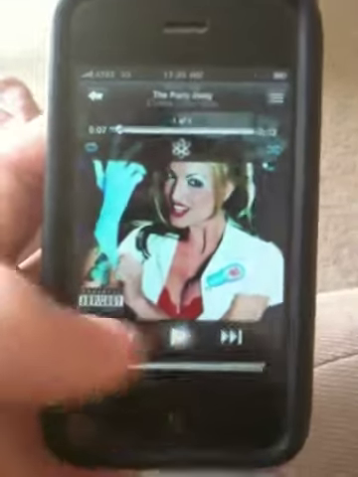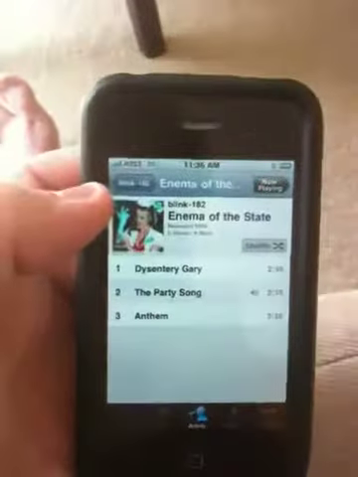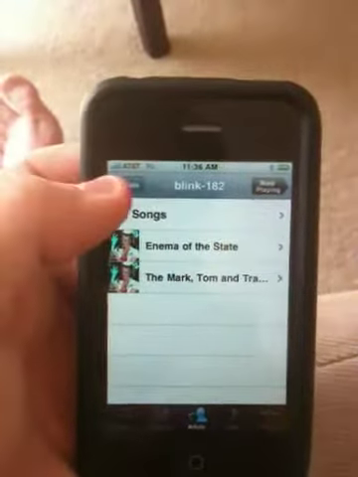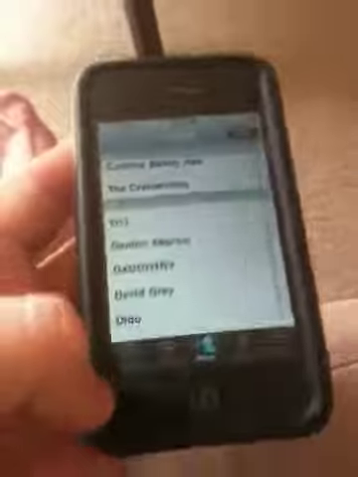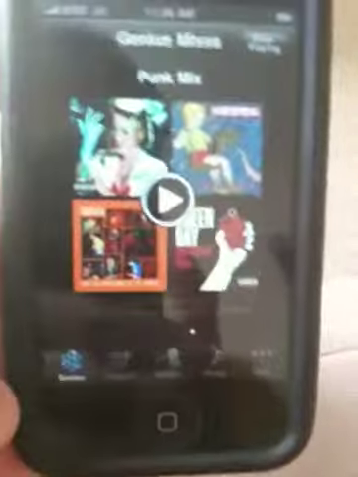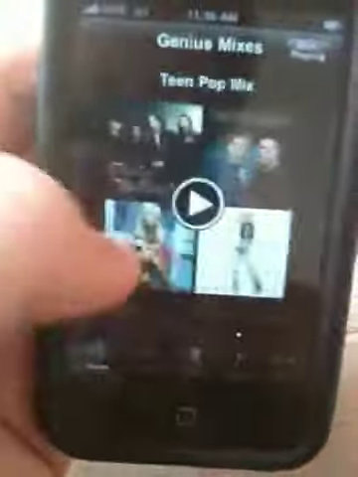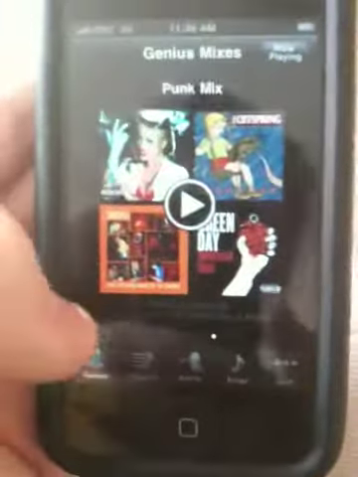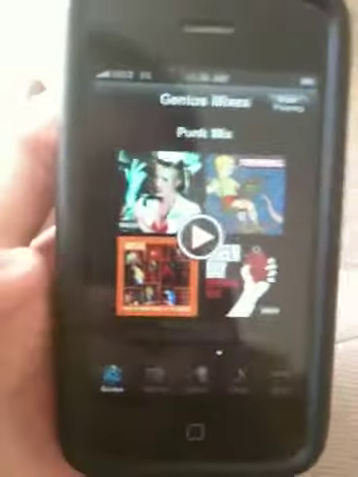To stop it, you press pause, and then the back arrow up at the top left, back again, and then you're back in your artist, and you can pick someone else. The Genius player, which is the one to the far left, is a pretty neat little tool that you can use to pick one song, and it will create a playlist based on that one song. So it'll pick songs throughout your iPod that are exactly like that one song. So if you have any more questions about the iPod, you just let me know, okay? That's all we're going to do with that.